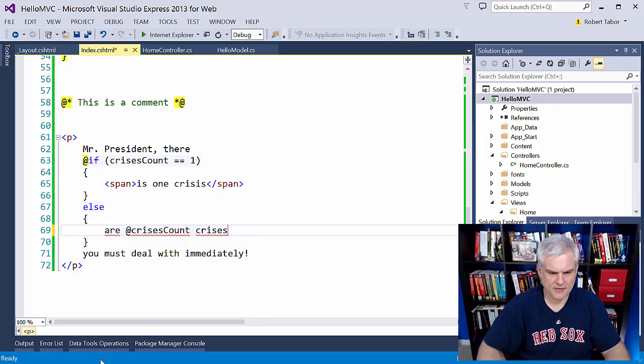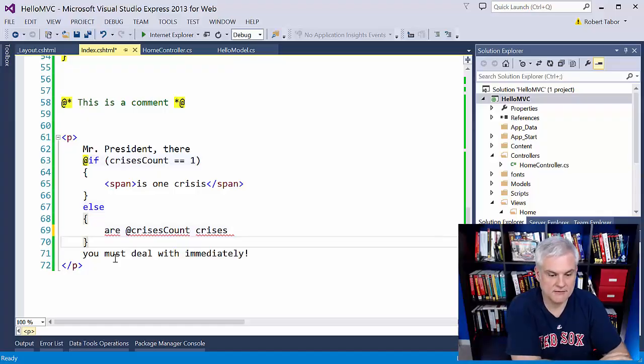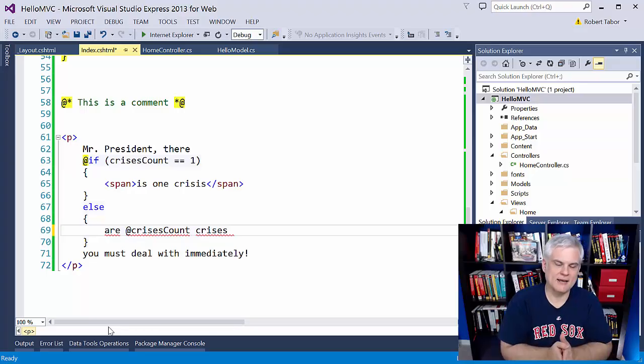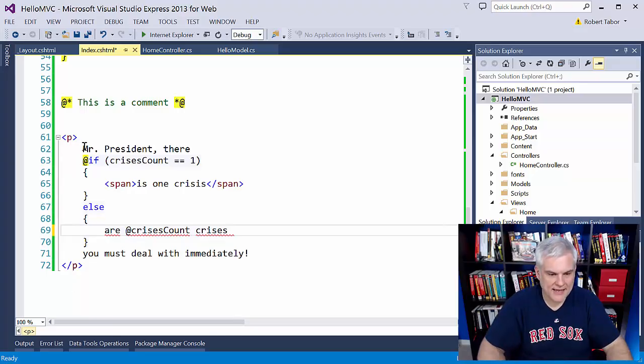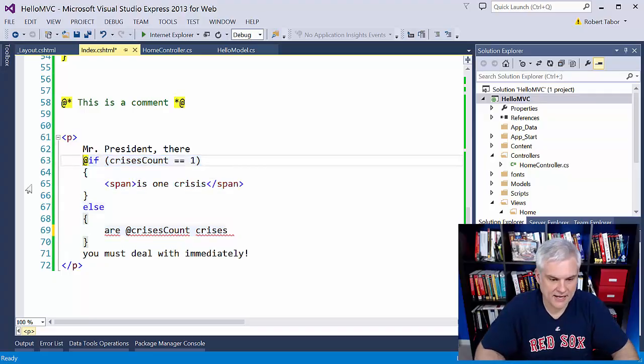Well, you can see that I'm already running into problems here. I'm only getting red squigglies. And the fact of the matter is that, again, everything from that @ symbol if all the way down is considered to be C#, unless you begin the line with an HTML tag like we did here with the span.